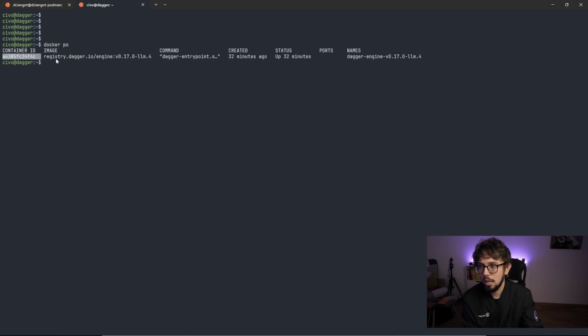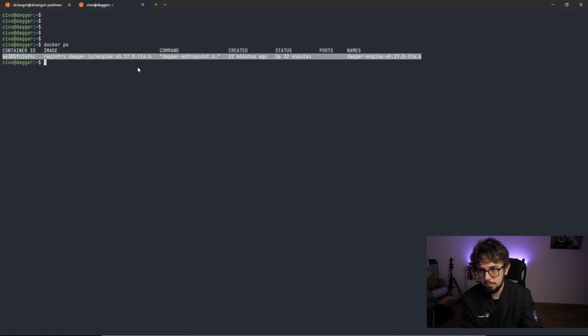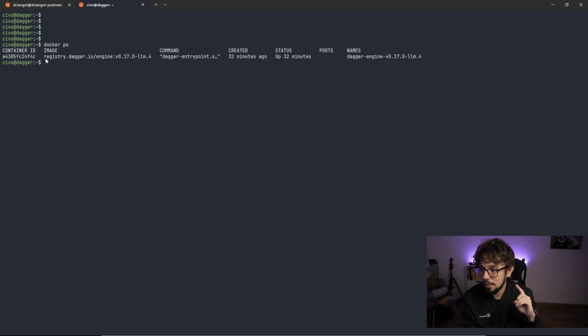And also, I ran the command that I have in this slide, where I install my Dagger engine. And you can already see one interesting thing. The Dagger engine is a container that is running inside the Docker engine. Easy, pretty easy, very nice.